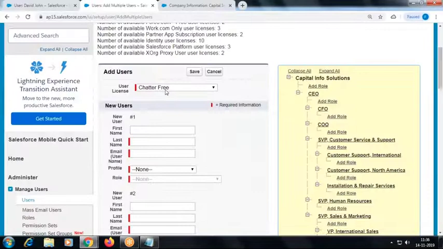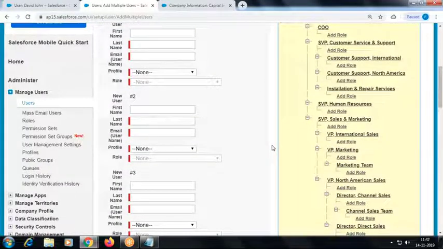If you have 10 Salesforce licenses available, you'll see 10 options. I never added 10 users like that, but that's my assumption. That's a real-time scenario, right? You have 10 available licenses, then 10 boxes will appear. You have more than 10 here for Chatter Free, but how many boxes appear? Only 10. So the maximum is 10. Other fields are taken by default. What about default locale settings and all? That will be automatically taken from the company profile. Only fields like last name, email, profile, role you choose. That's it.